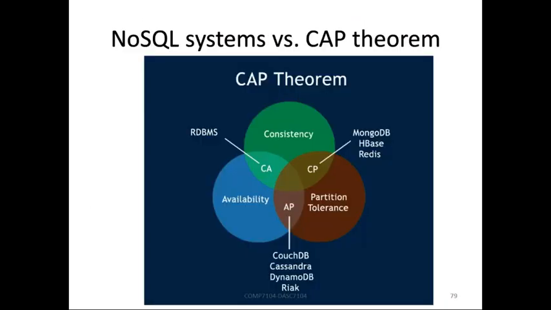And this is illustrated here with a few systems, such as, for instance, MongoDB, the most popular document-oriented system, which is a CP system. Cassandra and DynamoDB, for instance, are AP systems, so they give up on consistency. We'll see in the context of Cassandra what this may mean. While relational database systems are here, basically they exclude from the picture the possibility of having major failures and partitions.